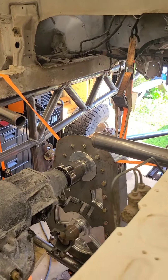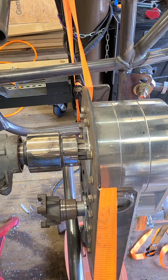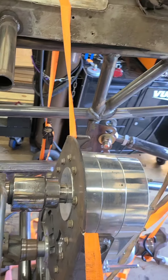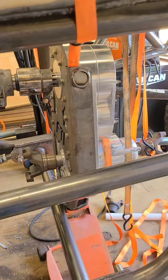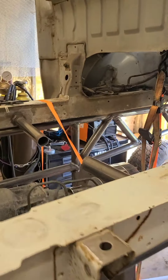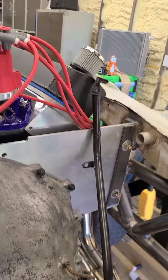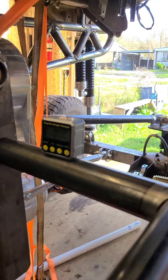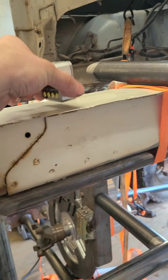Been finagling with this coupler for a while trying to get the thing completely leveled out, trying to get these transfer cases set up on these transmissions. It's kind of a pain when you run a coupler — you only got a little wiggle room — but once you have it right, you're able to wiggle it and you got gap all the way around, which works out perfect. Just a matter of building some brackets, welding it in place, and the transfer case will be ready to go. I'll be able to air up the rear end and get to running my fuel lines. Got everything bolted in on all four corners, front and rear. I'm by far no professional, but it's little things like getting such a precise fitment that just makes your day so much better.